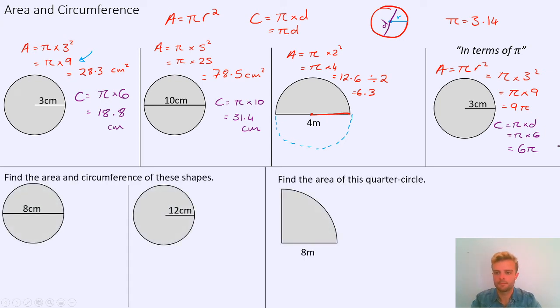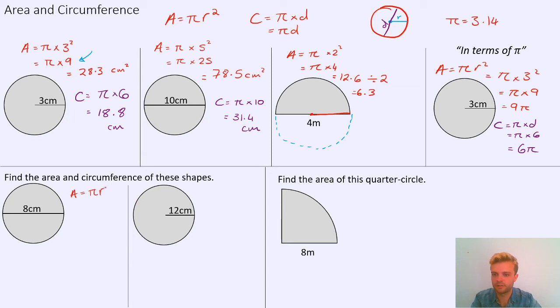Okay, there are 3 questions there to have a go at. If you want, you can pause the video and actually give them a try, or just leave the video playing as I talk through them and how to find the answers. So pause here if you want to, and I'm going to talk through the answers. So for these first 2, I want the area and circumference. Well, let's do the first one first.